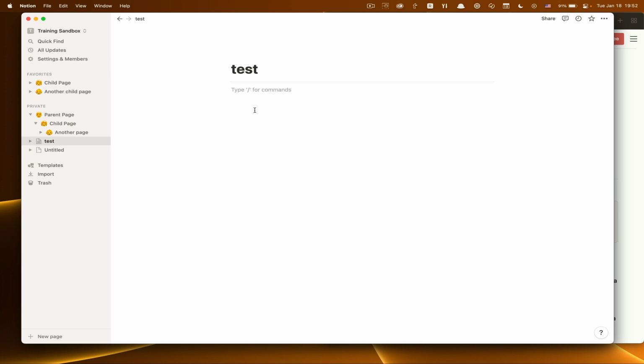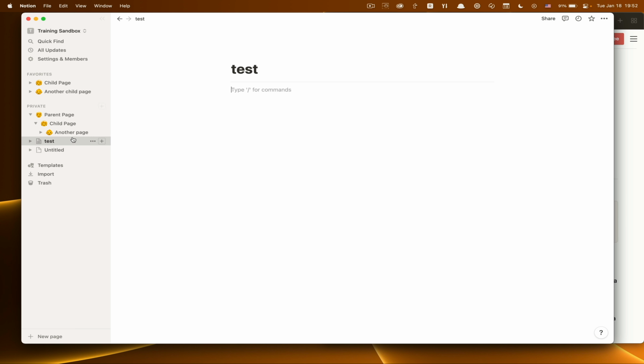Everything in Notion is a block. This page is a block. The subpage is a block. And so is this. So when you see a page here, you can think of it as a container of blocks. That's what a page is. A page is a container of multiple blocks, and of course the page itself, think of it as the master block. So everything in Notion is a block, and there is a really neat reason for this. It allows you to move things around quicker.